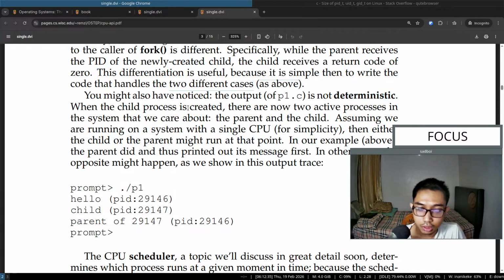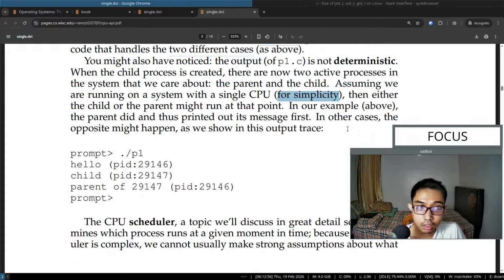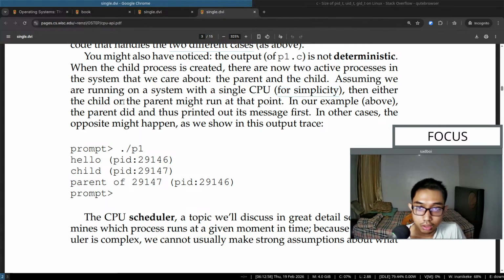When the child process is created, there are now two active processes in the system that we care about, the parent and the child. Assuming we are running on a system with a single CPU, for simplicity, either the child or the parent might run at that point.